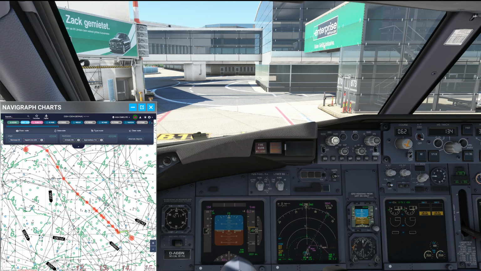So, this is the last in the series before we are actually going to start with the flights itself. One more thing you need before you can actually start off on VATSIM is charts. Charts are essential for operation on the network and there is no way around them. You can either use the Navigraph charts, which provides common chart layouts coming from Jeppesen for pretty much all around the world. Or if you don't want to invest money, then I can recommend you to use the app Chartfox.